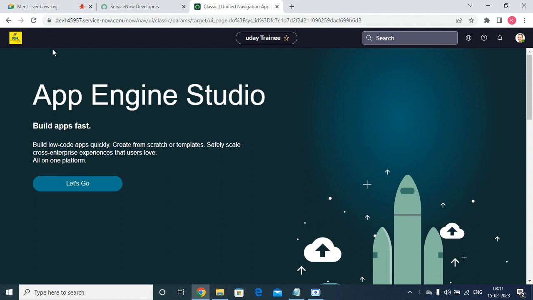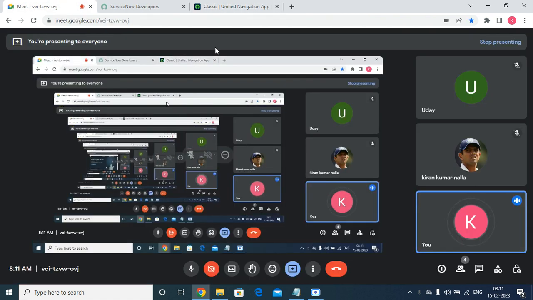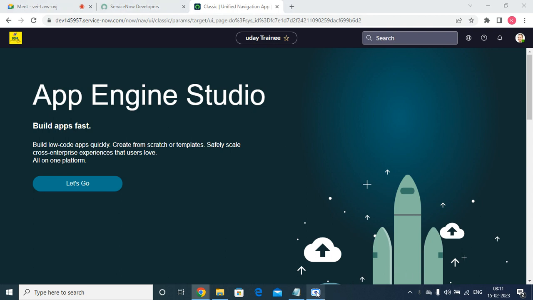For example, we have seen a lot of service catalog items in life. If you see Flipkart, we purchase a phone. What happens? We log into Flipkart and go to the category, and in that category, we select mobile. It will show the list of mobiles, and from that, we will pick one.